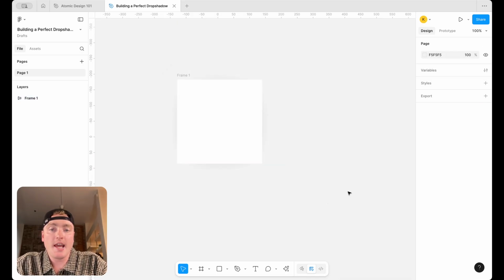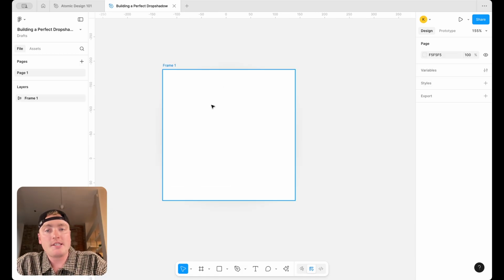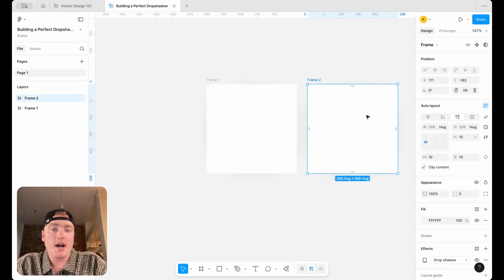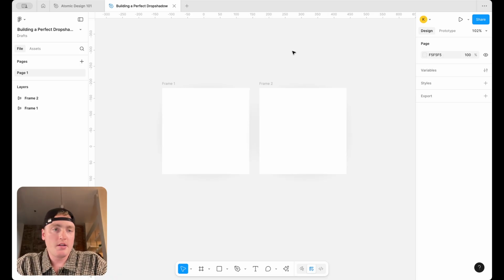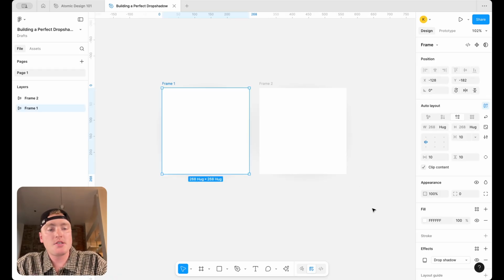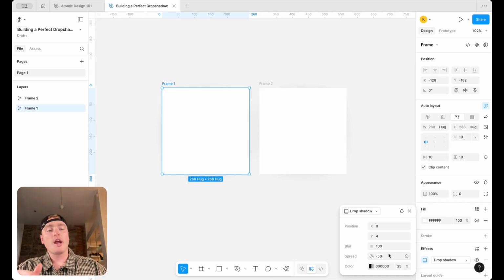If we were to set this to negative 50, now all of a sudden this is a crystal clear drop shadow where you can put them side by side on some type of dashboard and it's not overwhelming. So really great trick for you when building out drop shadows: set the spread to a negative value, and it's going to create much softer, much more subtle drop shadows.